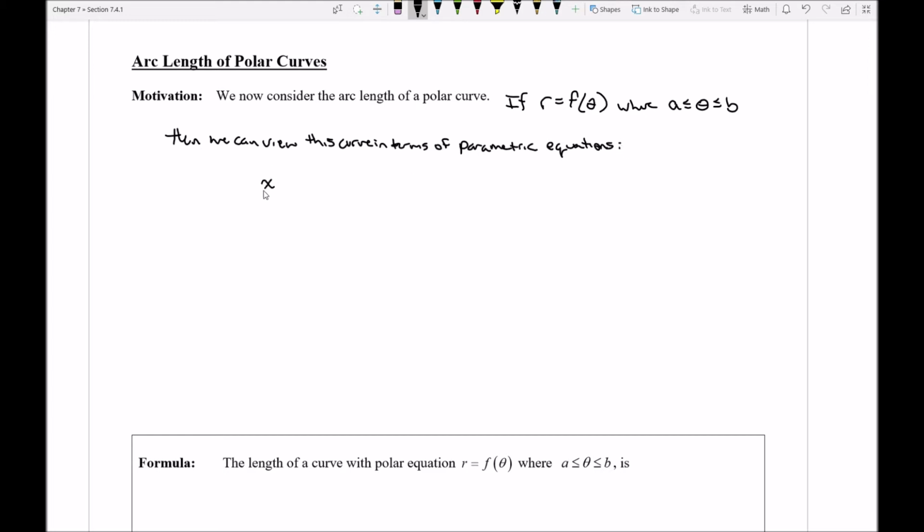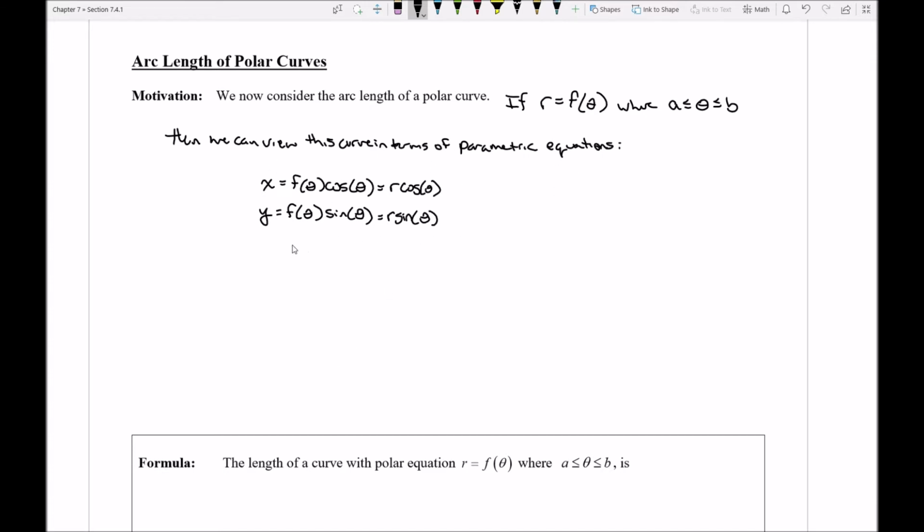which again could be x is equal to r, which is f of theta, times the cosine of theta, and y, which is f of theta times the sine of theta. Now again, it doesn't really matter whether I use r or f of theta, as they are indeed equivalent. So you can leave this in whatever form you prefer. In fact, if we were in class doing this, we'd have a lot more board space to work with, and I would typically be working in the following steps with an r cosine theta and an r sine theta to demonstrate some things.